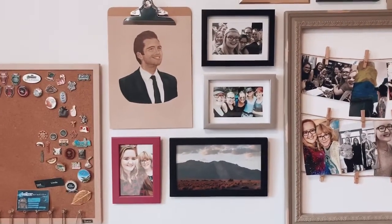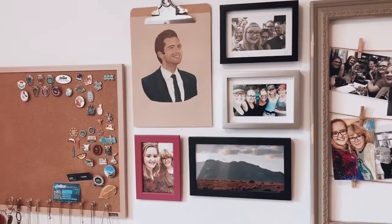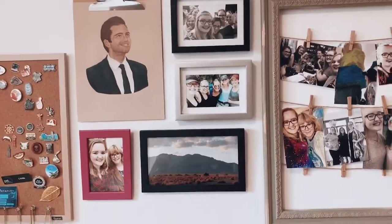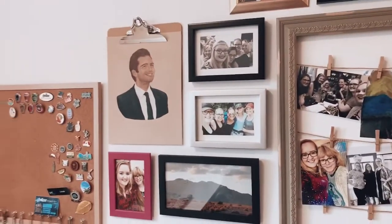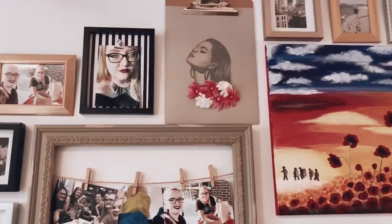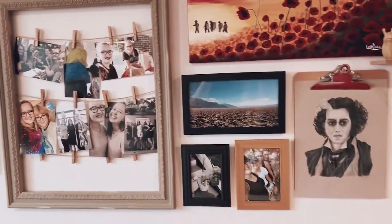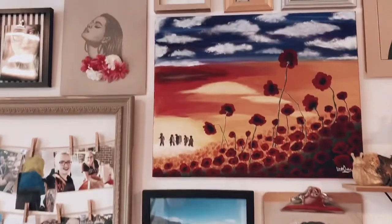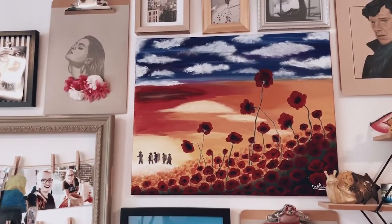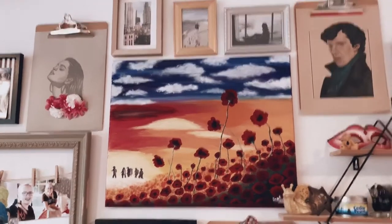So in this gallery wall in the library, I just have pictures of me with my friends mostly, and some art that I've done, and then also some travel photos. So there's a picture of Sebastian Stan that I drew, and some pictures of me and my friends. There's an artwork of Selena Gomez, pictures of me, and just pictures of me and the people that I love. And then this painting, which I think I called Lest We Forget, which is in remembrance for Remembrance Day that I did a couple years ago.